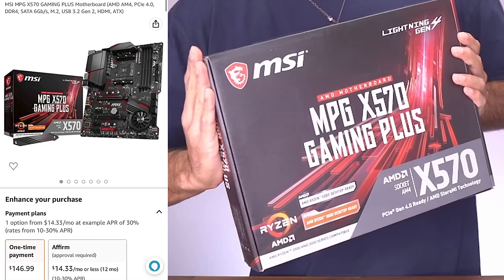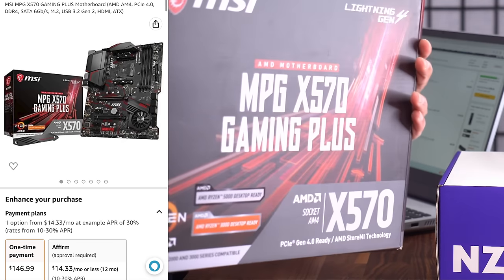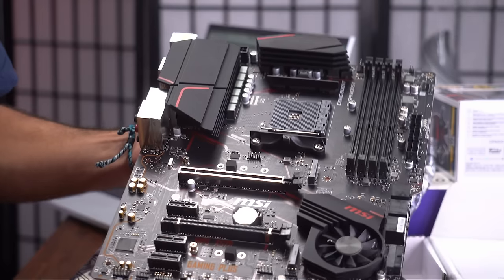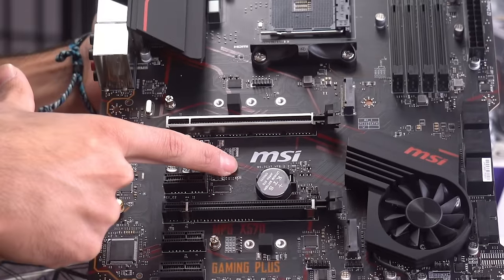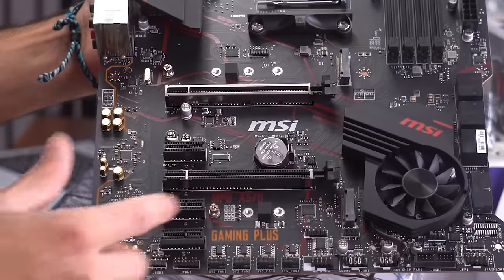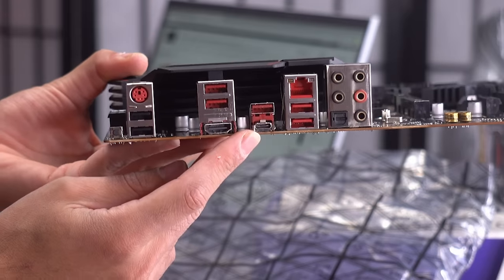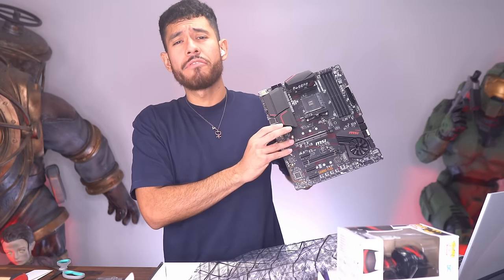So now the motherboard. We're going with an MSI board. This is the MPG X570 Gaming Plus. It's rocking an X570 chipset. This is an ATX form factor board. You will be able to pop in your graphics card, then you'll also be able to add other stuff like video capture devices and whatnot. The ports, a lot of USB ports and an optical audio port and a type C port. Great board for the $157 price tag.